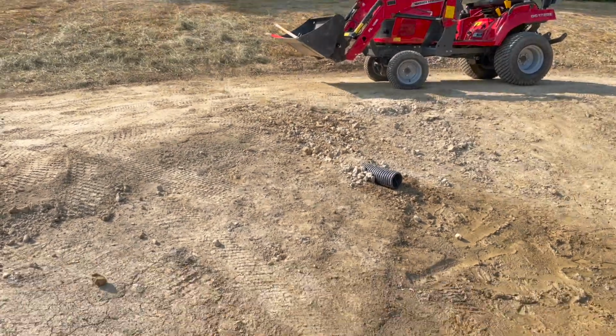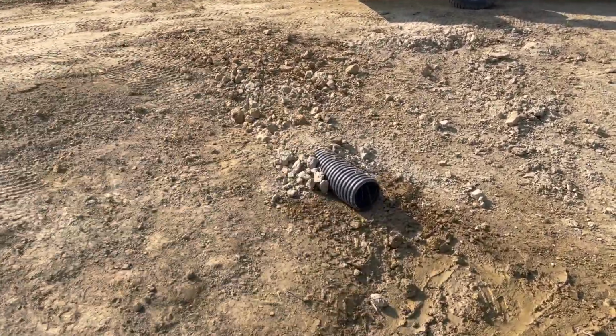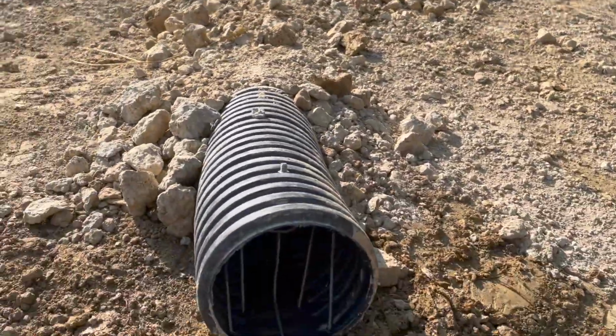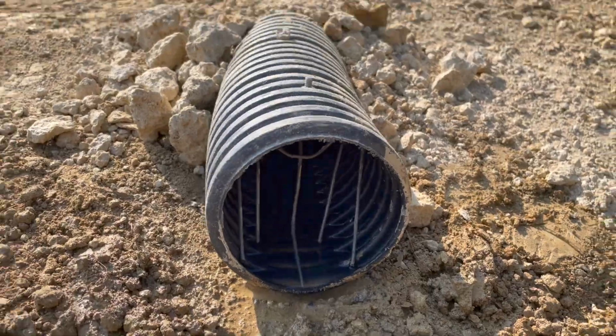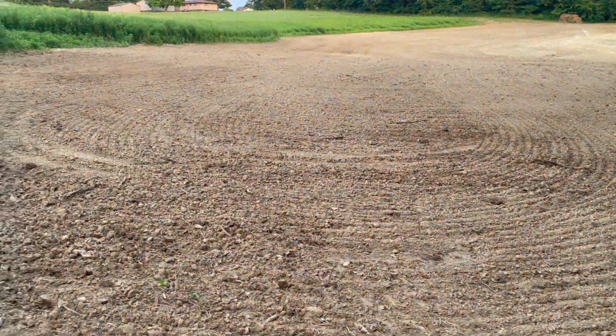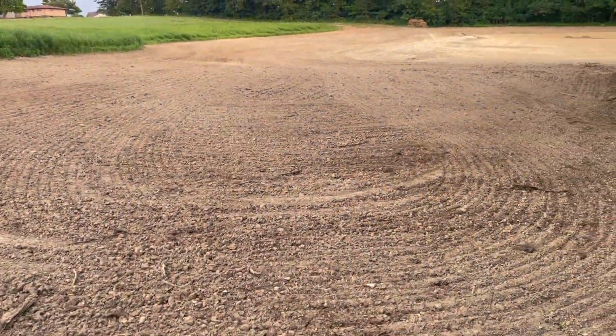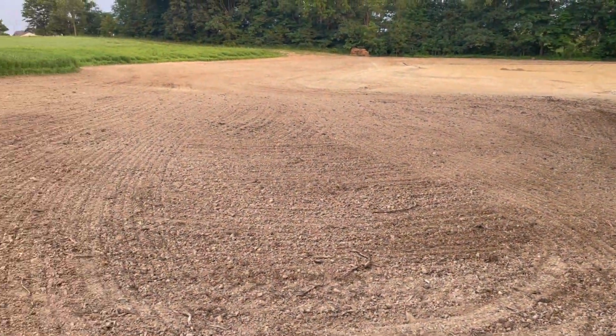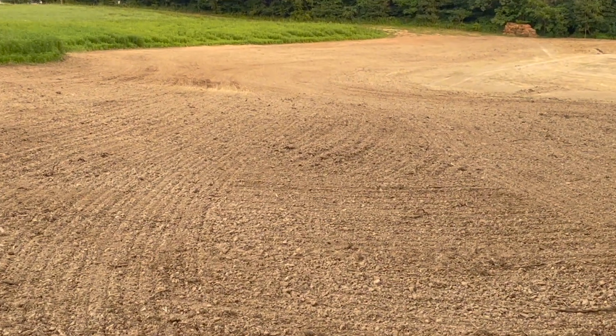See, I got the straw spread on the bed there, and it's actually flowing water through the pipe. No leaks after I put that felt fabric in. That was the issue. And then next here is after the culti-mulched field. Look how level that is. It looks beautiful. And then me and my son are going to spread seed and culti-pack it.